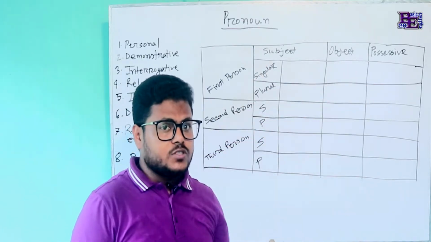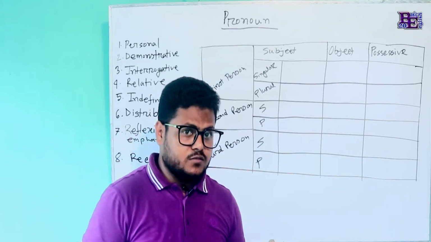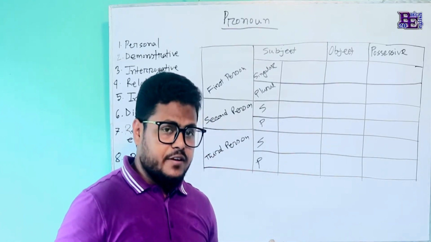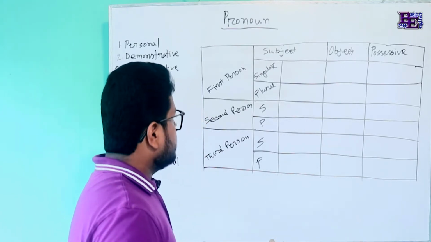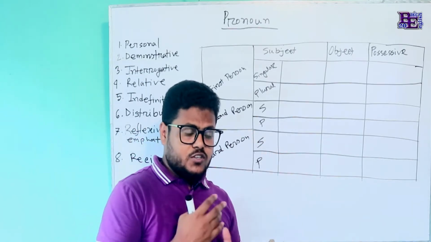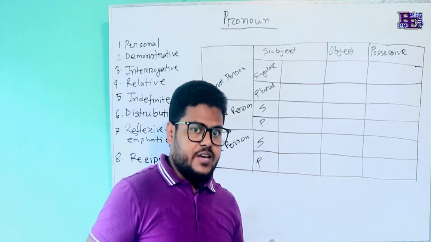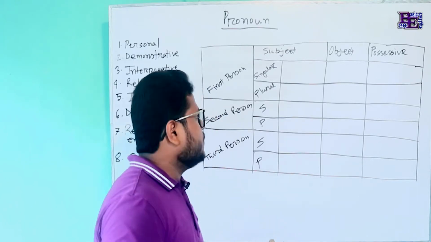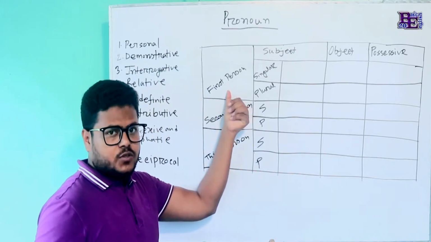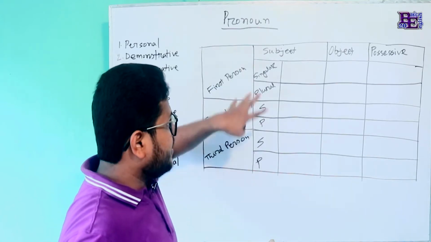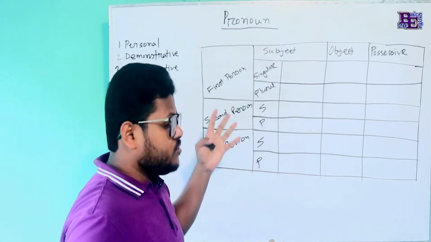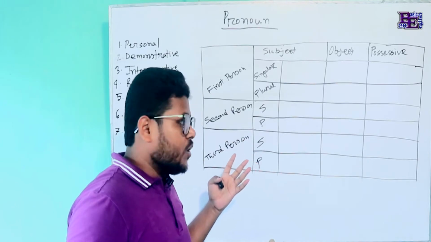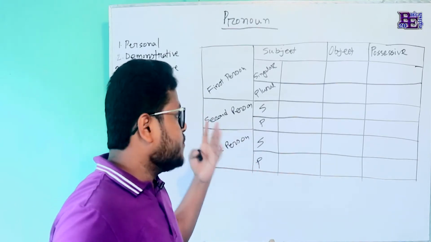Okay. So let's talk about the first person. First person is very easy, and the personal pronoun is used instead of a person or an object. Okay, let's see what the personal pronouns are. Right, the first person. Okay, and they have the number, that is singular number, plural number, likewise. So let's see the first person here.